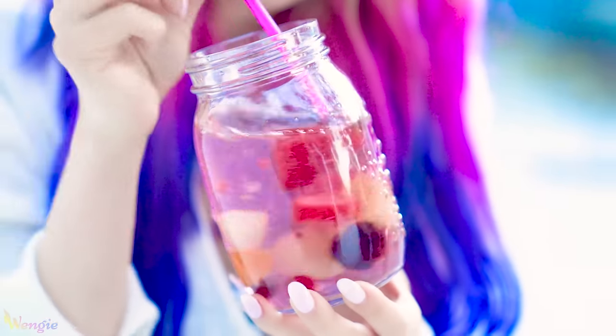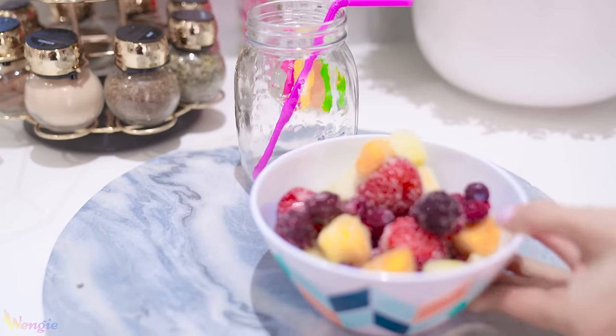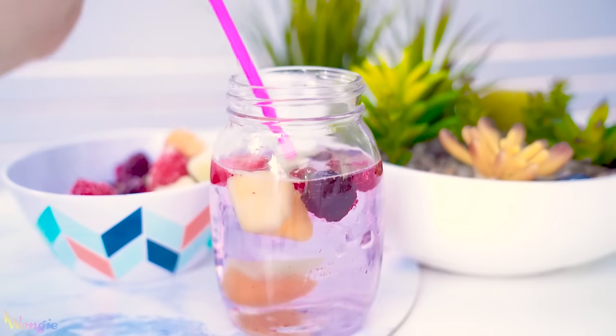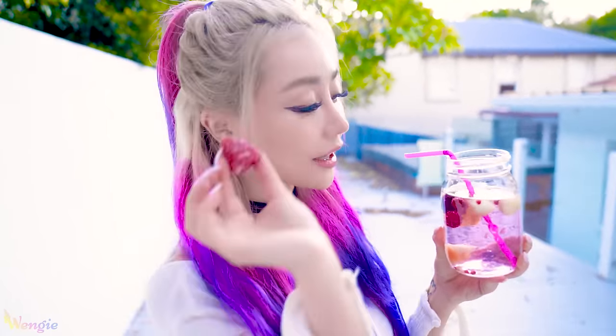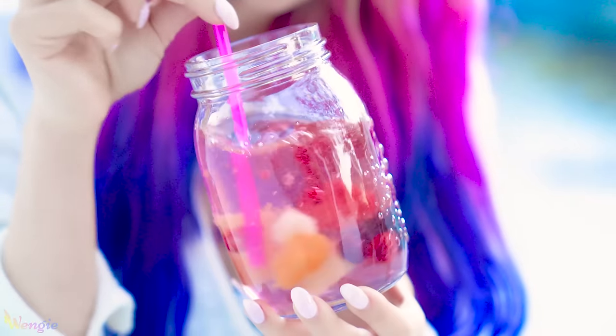This quick and simple hack is so useful in summer. Instead of adding ice cubes into your water, just use some frozen fruit. This cools your drink down and also slowly infuses your water with fruity goodness. This is so simple and easy and delicious, and you can eat the fruit after. Guys, it tastes so good — you have no idea how awesome this is, so you have to try it.